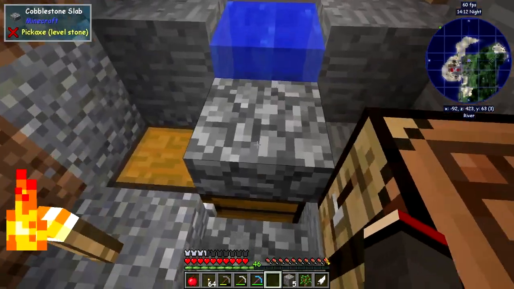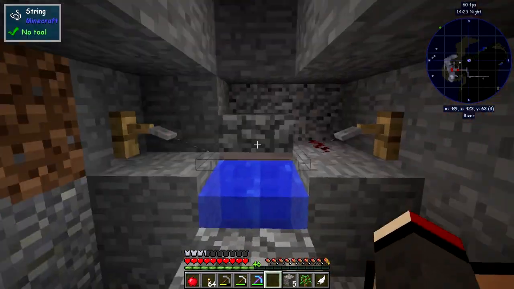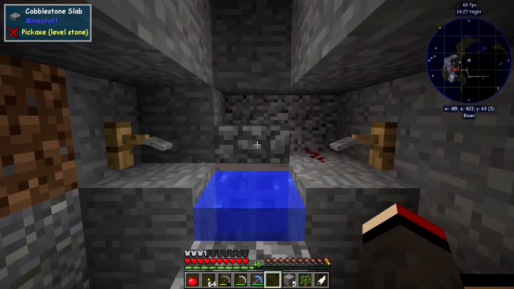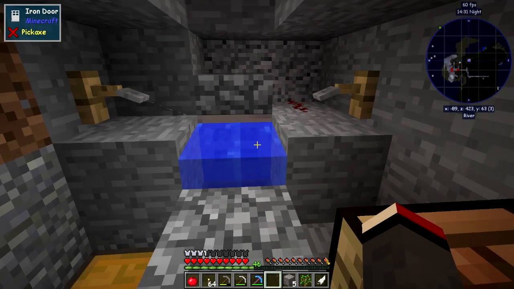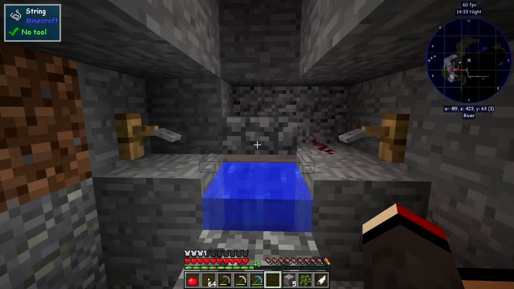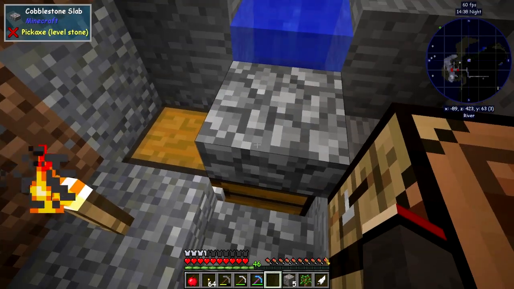So all you need to do for that is get in my chest here. I've got the fishing rod I've been using, and the important one was mending on this. Once you've got mending, you can stand here for hours, just fishing away, and the stuff gets dropped into this chest from here. Now this is the standard Panda 4994 build for Minecraft 1.11, I think. And I haven't got Quark in here, so I could open the chest underneath the slab.